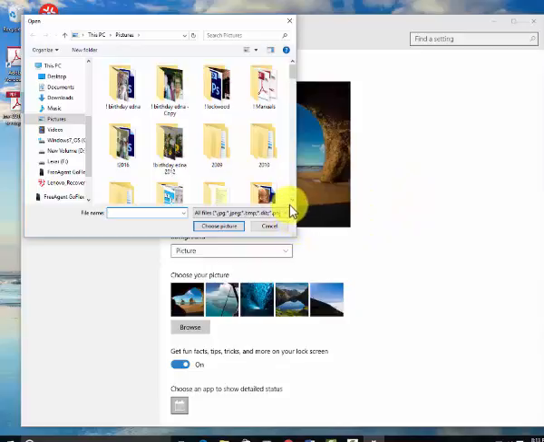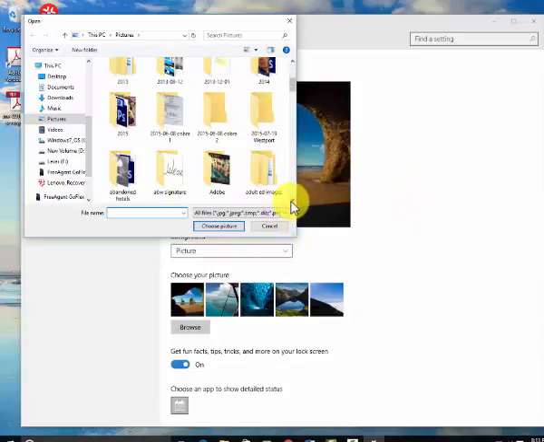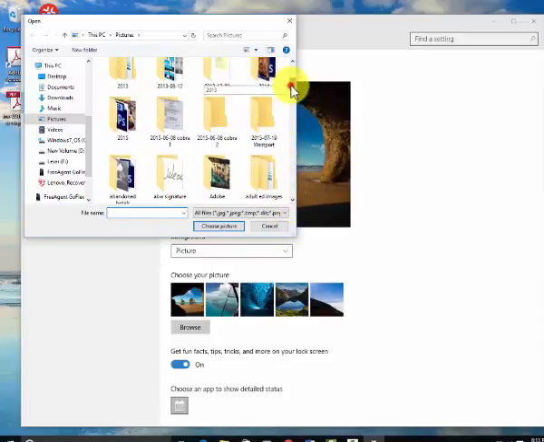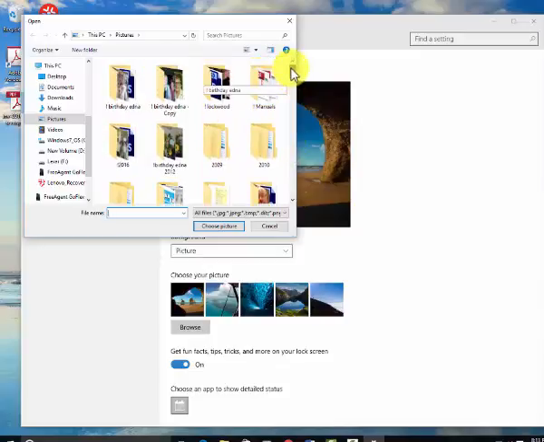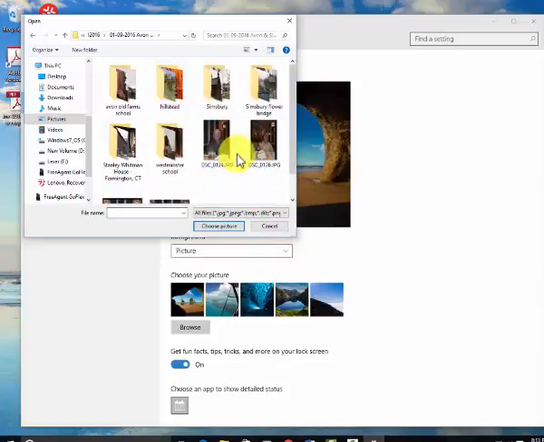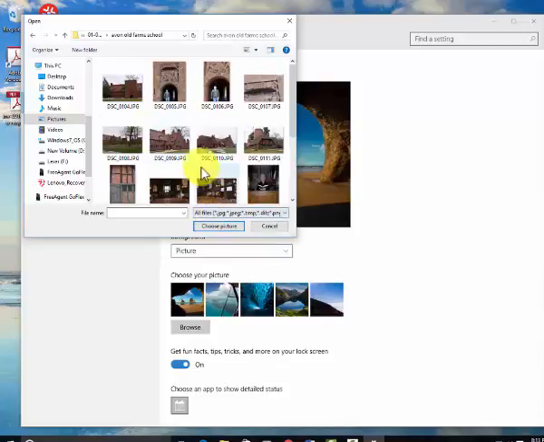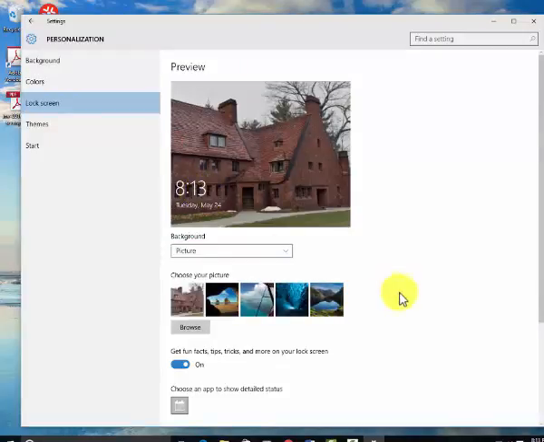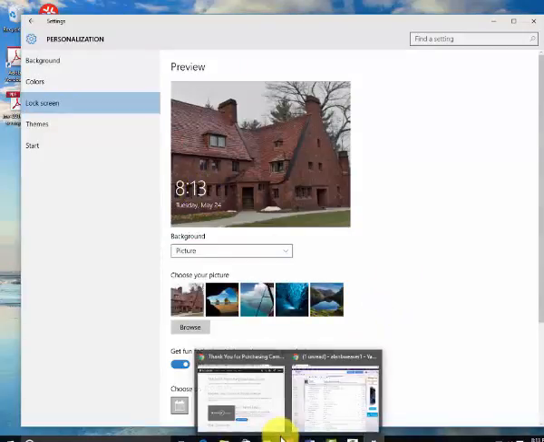So let's say I want to put a picture from a vacation or a trip, and I'm in my pictures here. It goes right into there, and I was at a house or something like that, and let's say this is my alma mater. I say okay, and that is done.